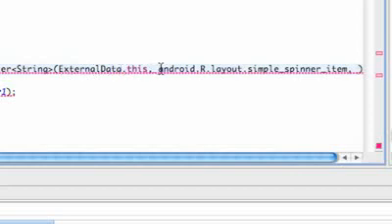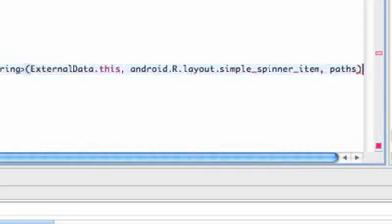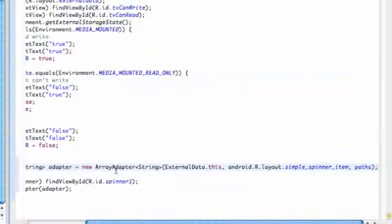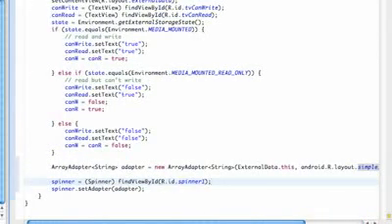Hit that. And the last thing we need to set up, so there's three things within the parameters: the context, kind of the type of spinner layout, which we're just going to use the default for the most part, and then we also need to set up our string array. So our string array was called paths. That's kind of difficult to see, but just make sure the context is this, the ArrayAdapter type is string, the layout is from the Android SDK called simple spinner item, and the third one is our string array called paths right here.